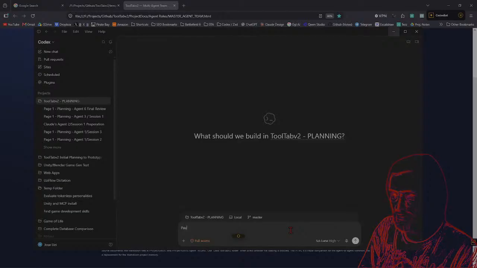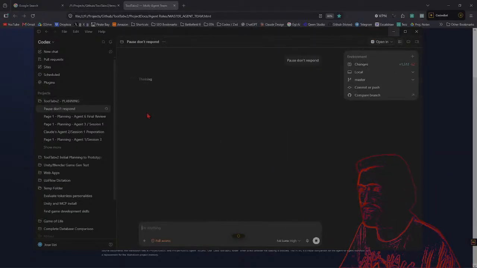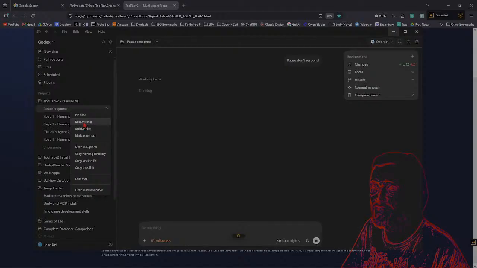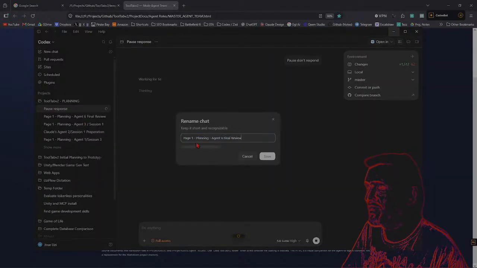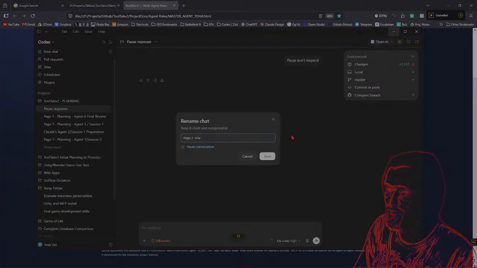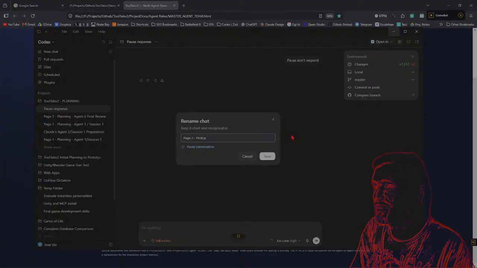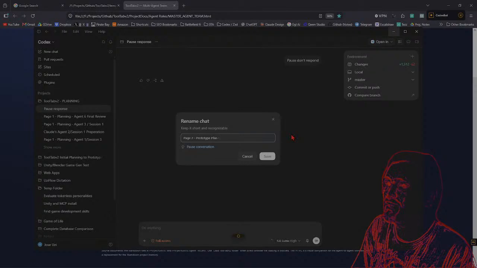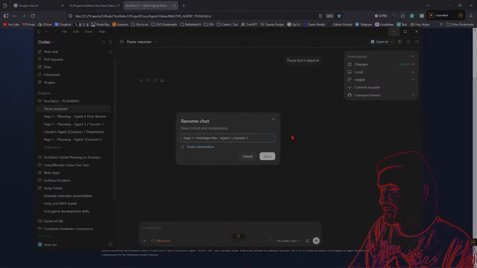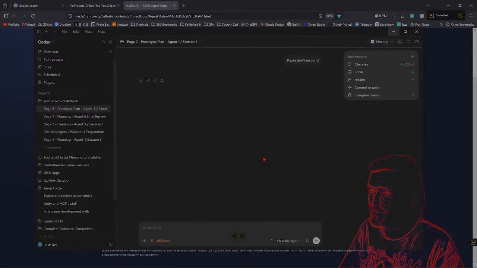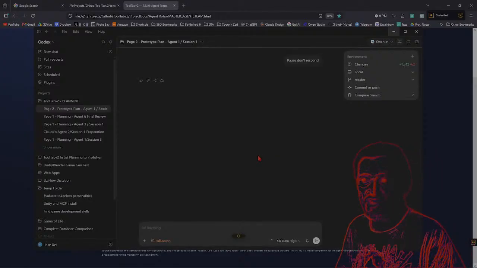I'll just say pause, don't respond, because I just want to be able to rename this session here. This is going to be page 2, prototype plan, agent 1, session 1. And that's just in case an agent takes more than one session.